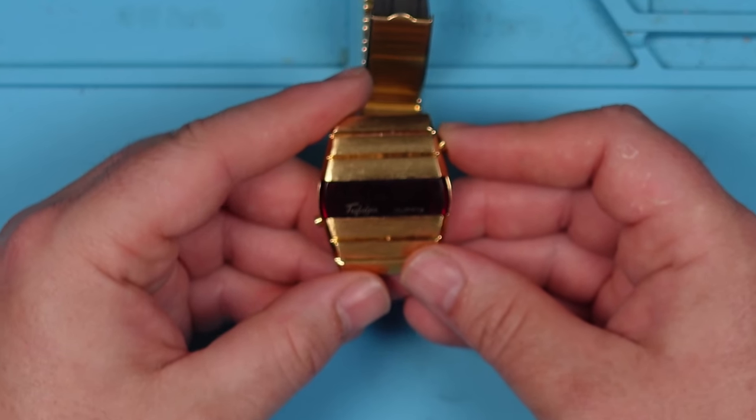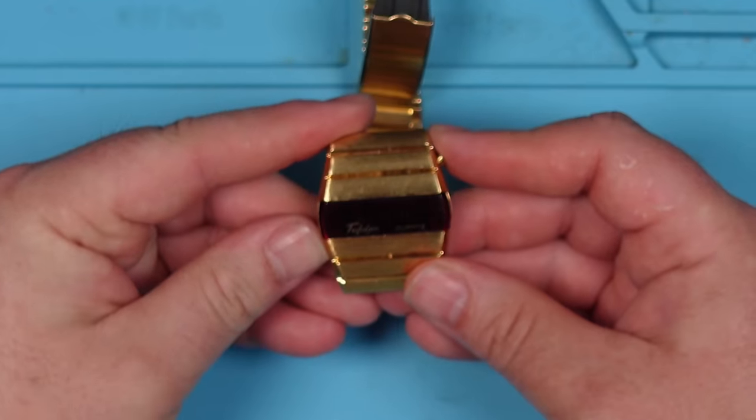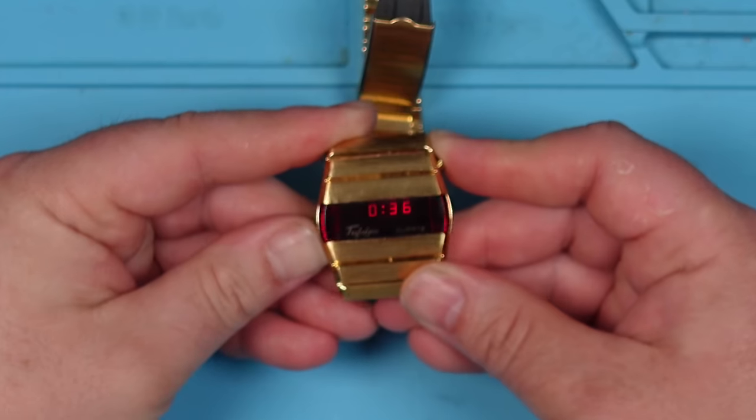It's doing something more. It's got zeros on it now. But it's not staying on. It's kind of flickering. Try this one. Yes, look at that. Are they seconds? Why is it flickering? But those are seconds.